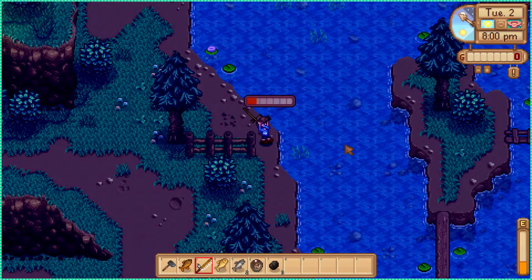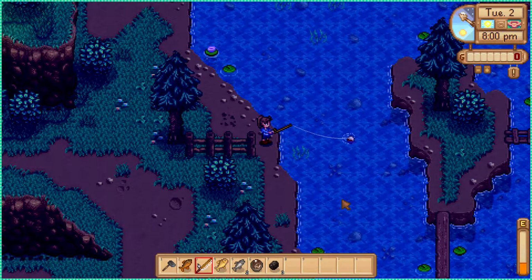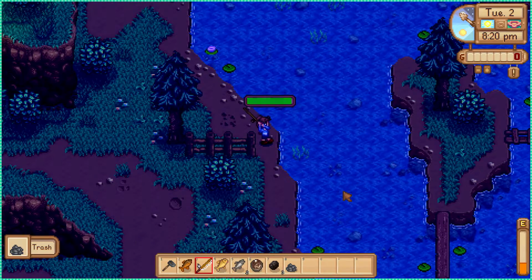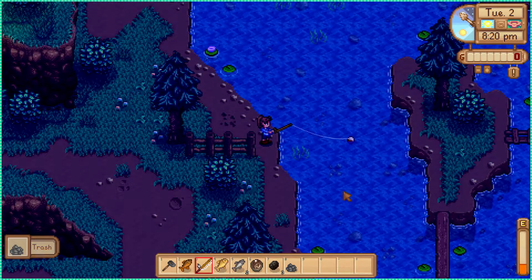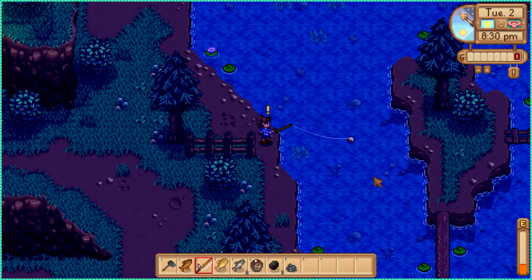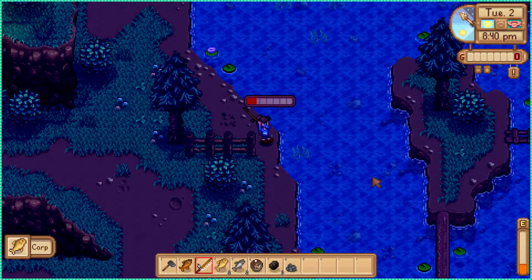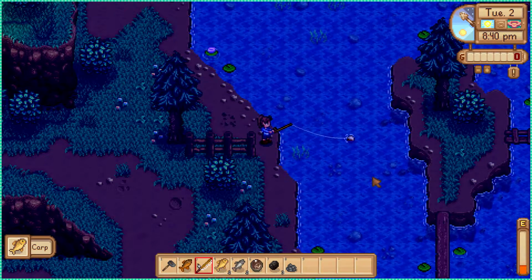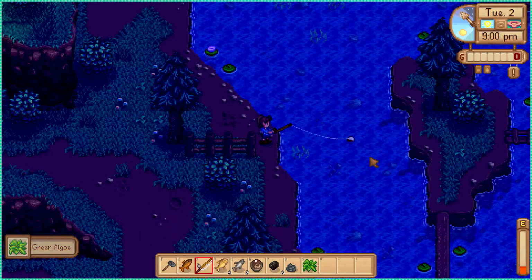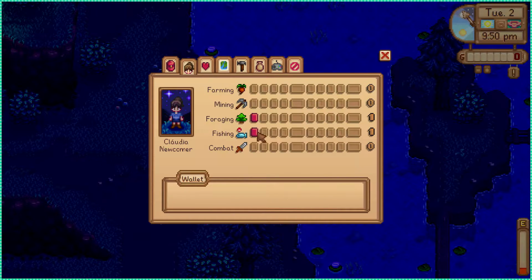Coal. Lovely. Believe it or not, coal is very valuable in the game. Oh, thank you. How generous these dwarves are being to me. Actually, I shouldn't complain too much. Another carp? Where's the bullhead? It's getting late. Ooh. The algae looks so good. I'm loving these textures. Oh, it looks like we leveled up the fishing skill.